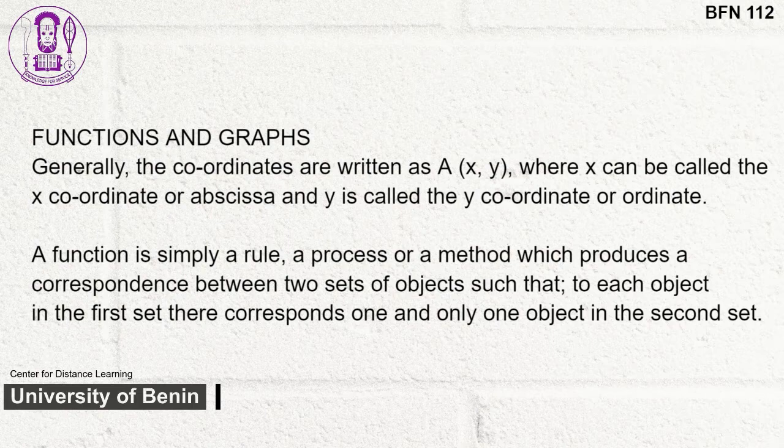3. Some simple laws of indices which, if obeyed, make any indices problem as simple as A, B, C are: Rule a: x to the power of a times x to the power of b equals x to the power of a plus b. Rule b: x to the power of a divided by x to the power of b equals x to the power of (a minus b). Rule c: (x to the power of a) to the power of b equals x to the power of ab. Rule d: x to the power of 0 equals 1. Rule e: x to the power of minus a equals 1 divided by x to the power of a.